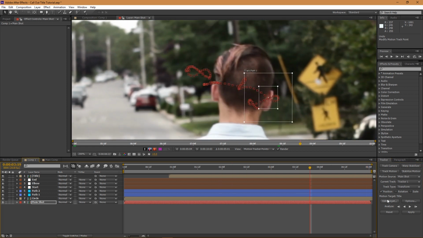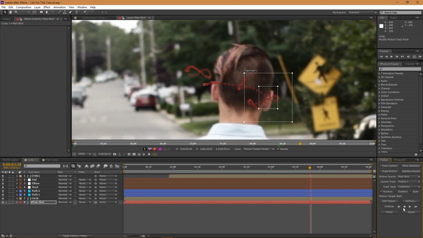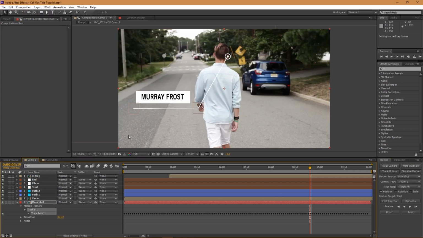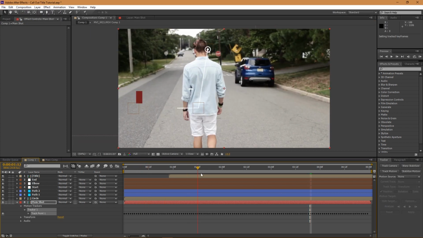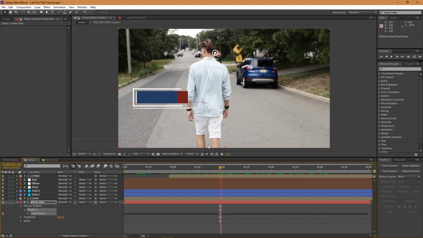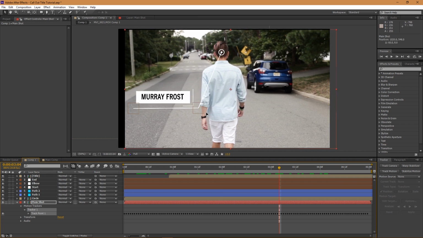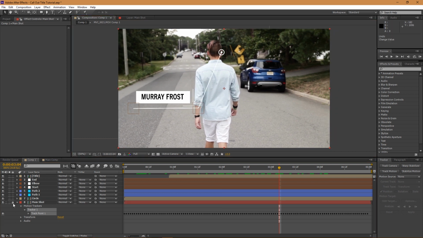But what I need to do is edit the target. Just in case you guys don't know how to do this, I'm going to send it to, let's have a look, start, because that is the point where the circle is going to be. And so then I'm just going to apply it. And I'm going to do X and Y, and there you go. Look at that. That was so simple and easy. Now, if you want to have this callout title on the other side of him, basically all you're going to, whoops, I'm going to lock that so I don't mess around with that.